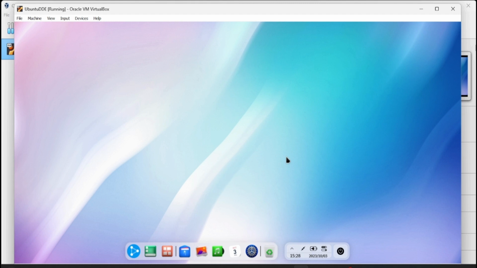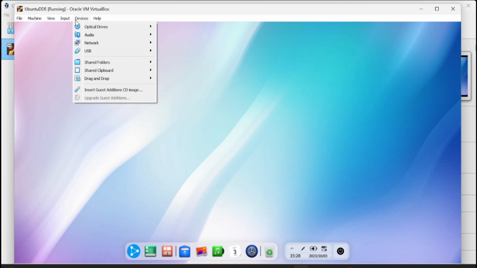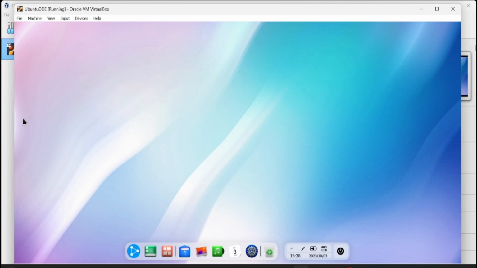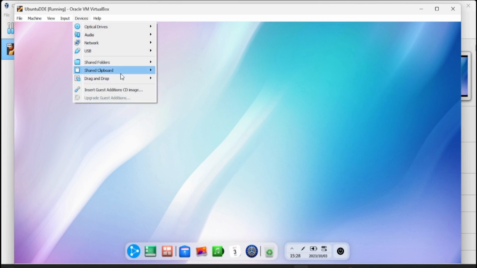Okay, cool. In addition to our installation, we can also activate this input, especially the shared clipboard. By default, copy and paste here is disabled. To copy anything from the outside to the inside, simply select this Shared Clipboard and select Bidirectional.